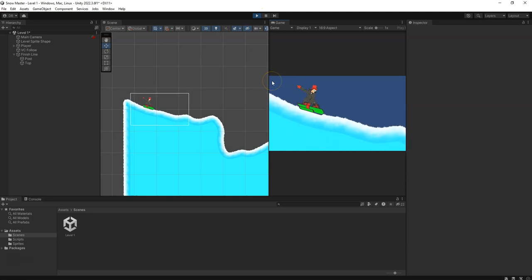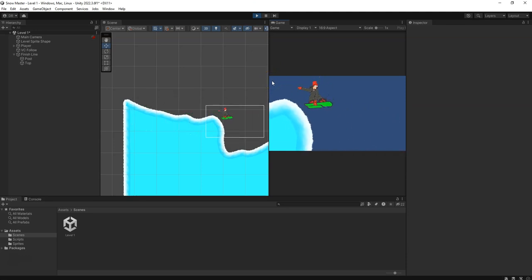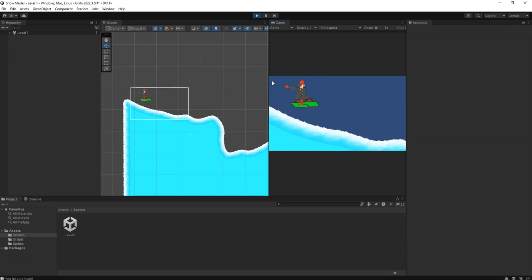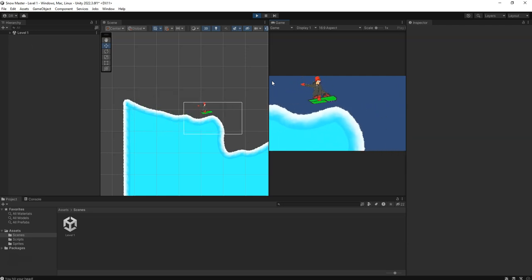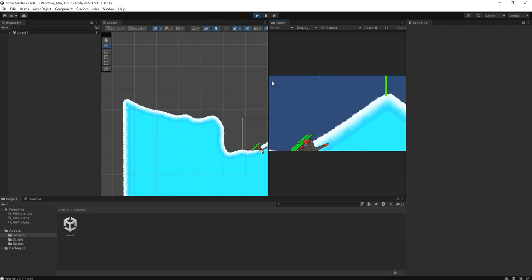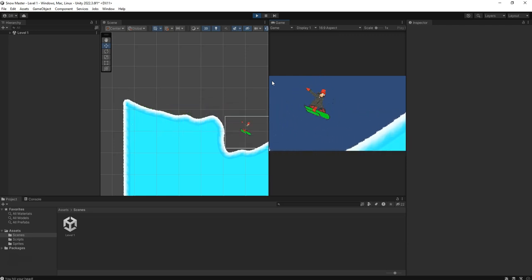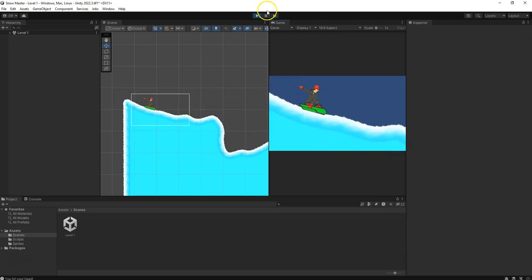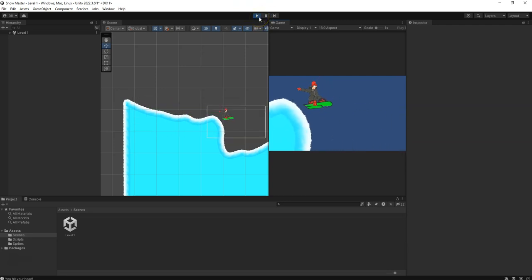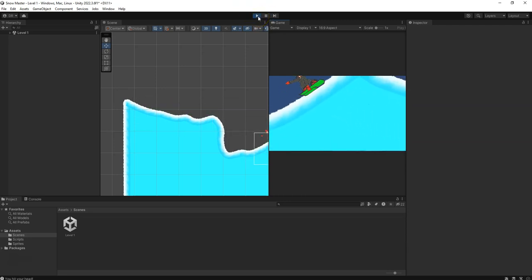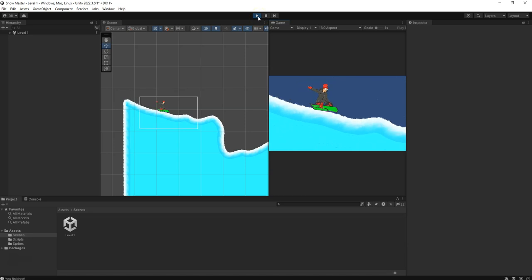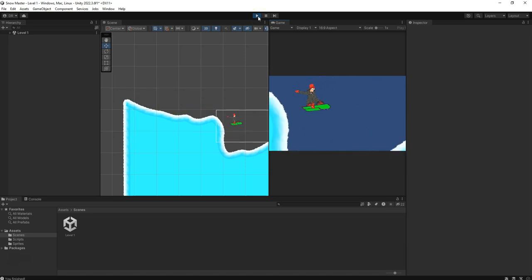So here comes our dude. He's skating along. Let's go ahead and get him to flip so he falls on his head. Oh, and then he landed right on his head. And so when he did that, you can see we restarted that whole level right over. Awesome. So this is looking pretty good. We have an awesome set of things working here. But of course, there are some things we'll have to fine tune, things we want to add to our game. But we have a great start going now.